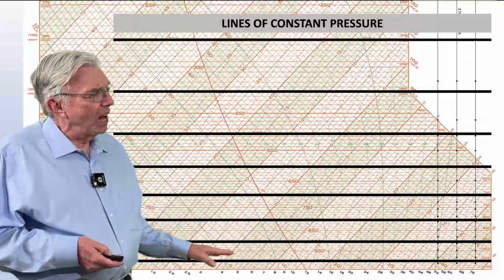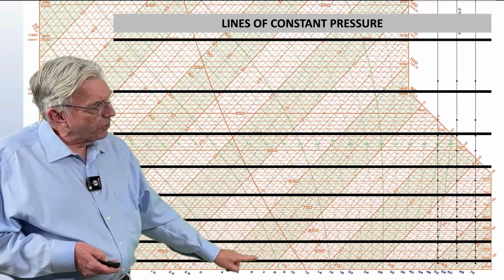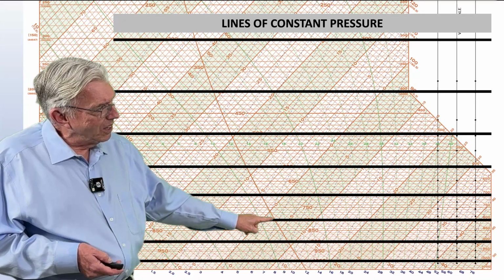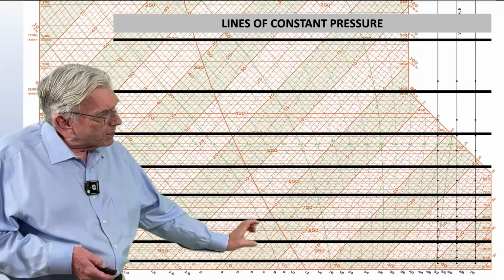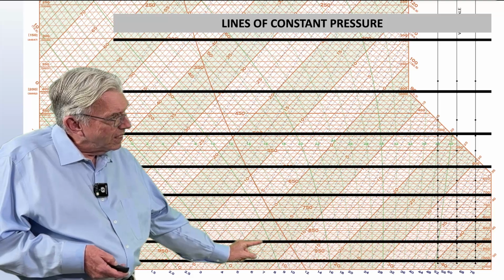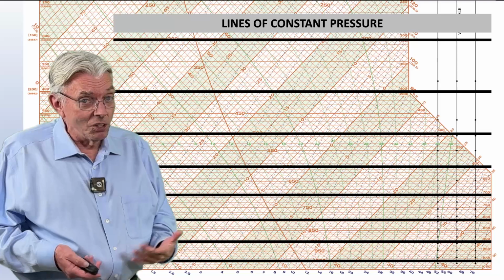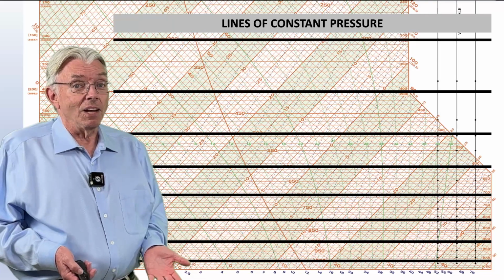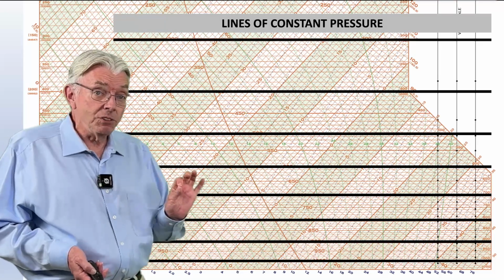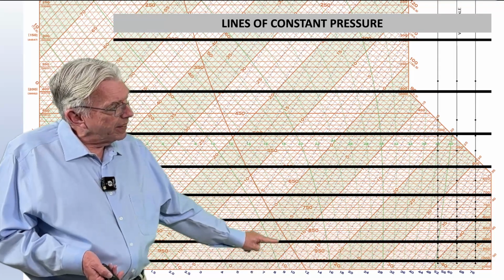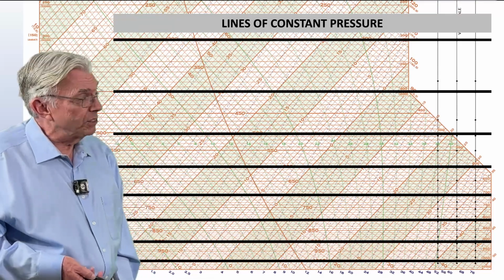So these are all lines of constant pressure. Ground's down here, and then you're going up through the atmosphere. This is 1,000 millibars, 900, 800, 700, 600, 500, and 400. Notice that the spacing between these two lines is less than it is up here. It's the same amount of mass, 100 millibars of mass, but it occupies a bigger volume. And so that means the air is less dense. So the maximum density of the atmosphere is down near the ground, and then it progressively gets lower as you go up through the atmosphere. So that's why those lines are not spaced equidistantly.